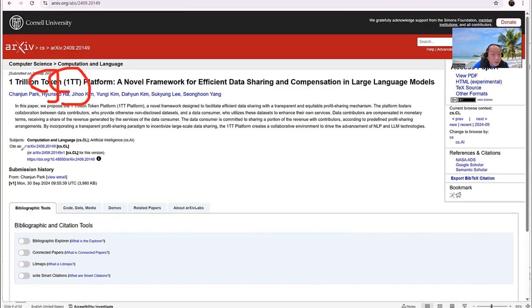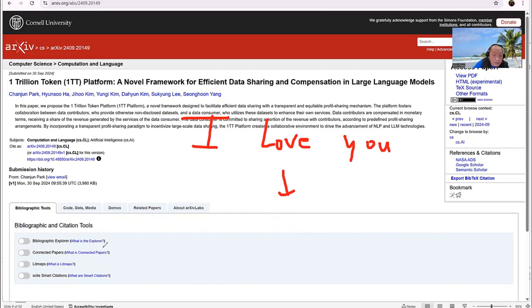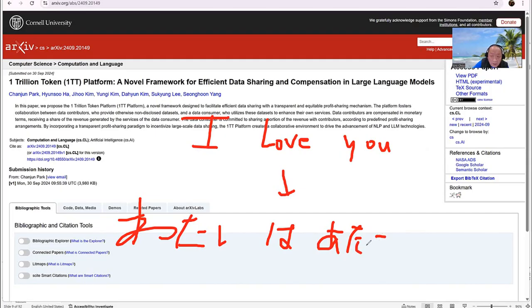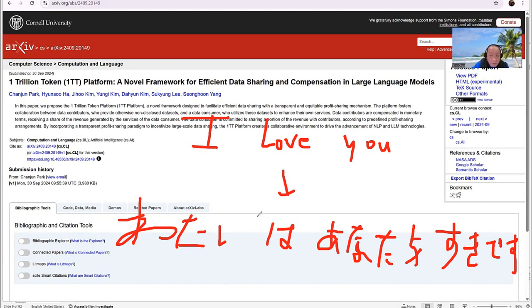So this word token, let's actually look at it. You have "I love you," right? You translate it to Japanese. Some of the later writing I may not write well, because I use a mouse to write.